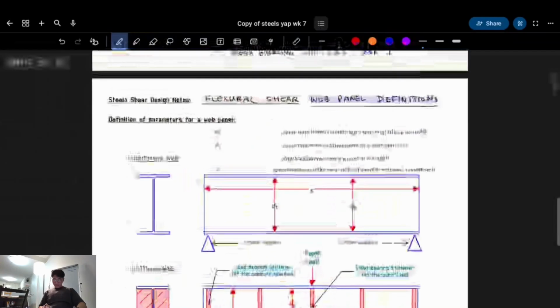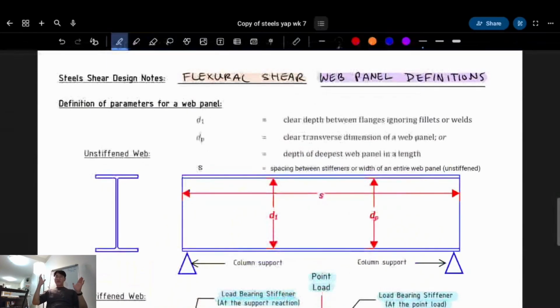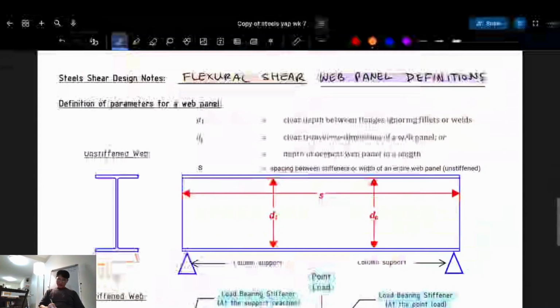So an I-beam, right? Looks like that. Sorry, it's a little bit pixelated. An unstiffened web. So firstly, what's a web? You guys remember the terms? The web is the middle part between the flanges. Yeah, that's right. So you have an I-beam. That's a flange. That's a flange. The web is this, the part that has a smaller width. That's what a web is, right?